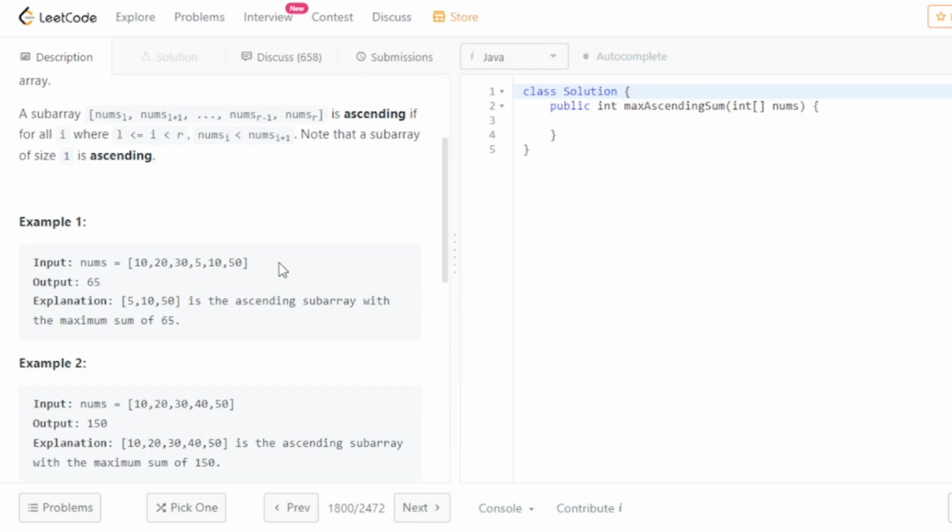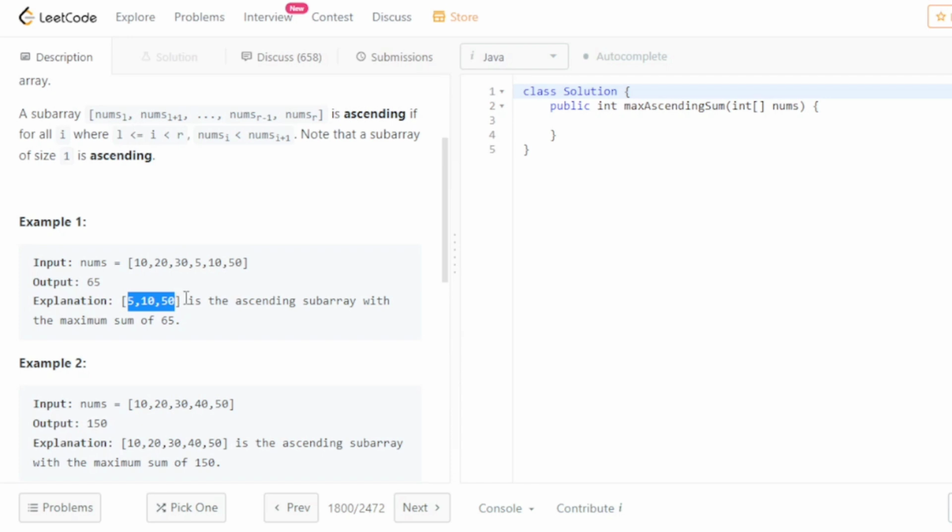So you can take 10, 20, 30, and the sum of 10, 20, 30 is 60, right? And the sum of this subarray is 65. So between 60 and 65, 65 is largest. That's why you have to take this subarray.